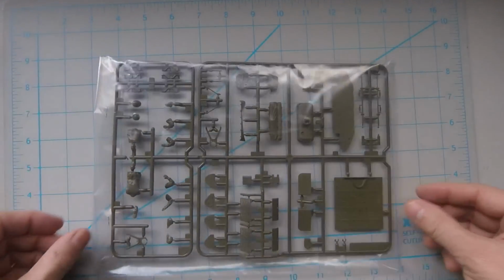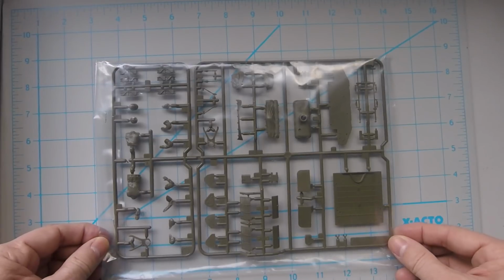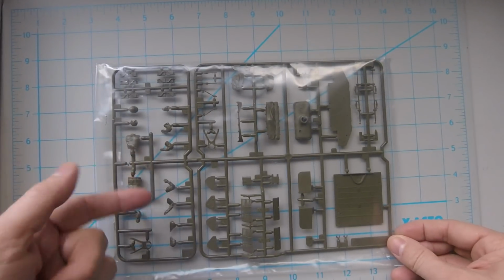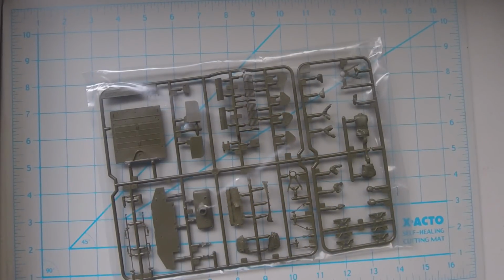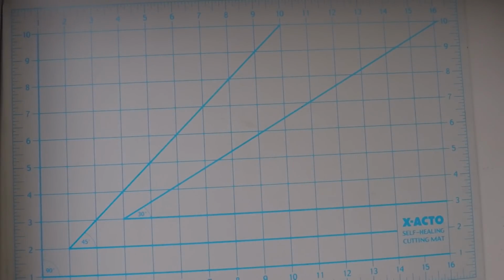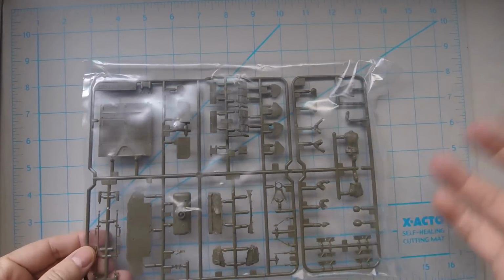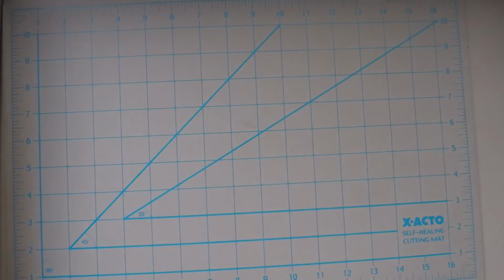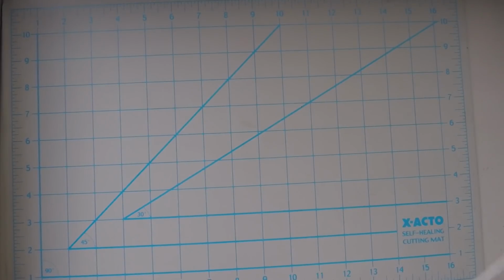All right, so first off, let's just kind of count the plastic. We've got this piece, which is some of the tank crew figures that look nicely molded. Let me take a look at the dates on these just so we can see when they were made. This one is probably the original, or actually this could be the updated one here. All right, so 2017. So this is a 2017 new tool piece. Which makes sense, because the figures and so forth probably aren't going to match the figures they already released. This is the 50 cal piece, which, no, it's 2017 also.